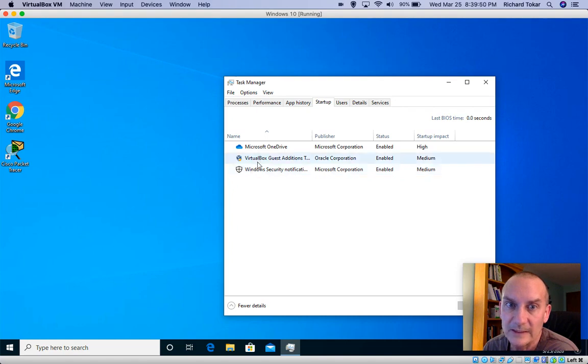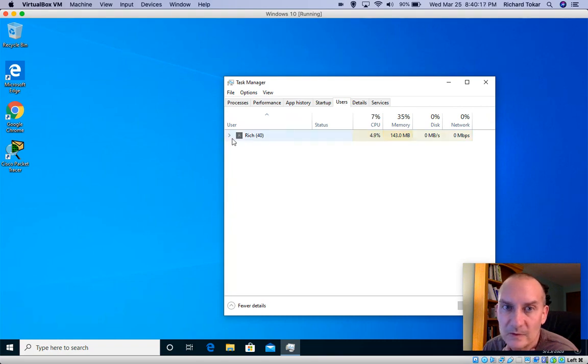Now I know I need this one, and I should probably have that one, but I don't need OneDrive. So what I could do is just disable it. That way it won't start every time Windows starts. I can still open it if I need to, but it's on demand, when I want to open it, instead of having it start automatically every single time. And that'll save some system resources.